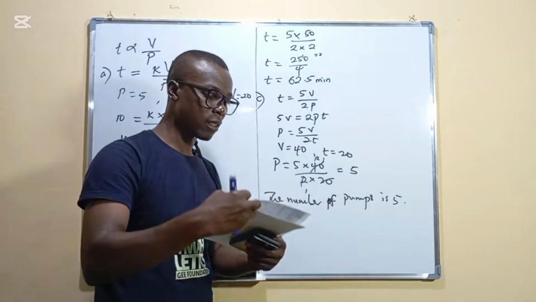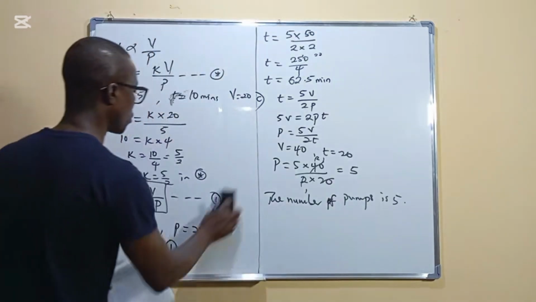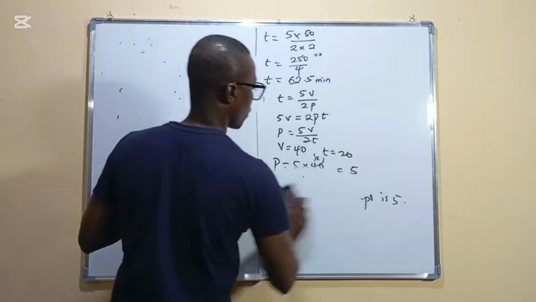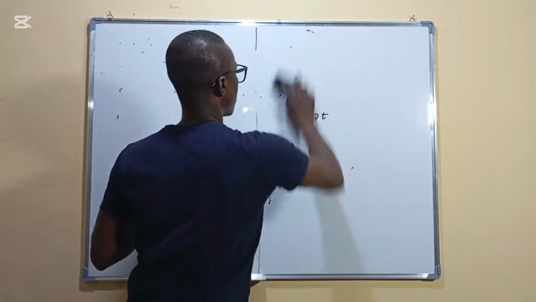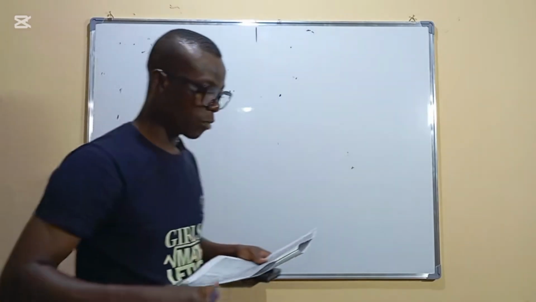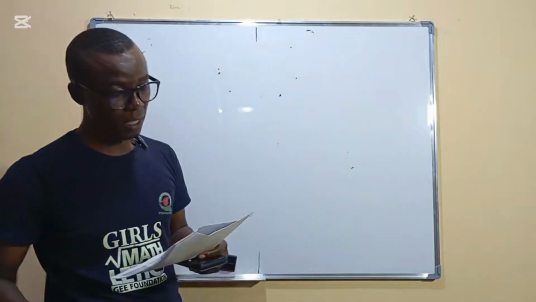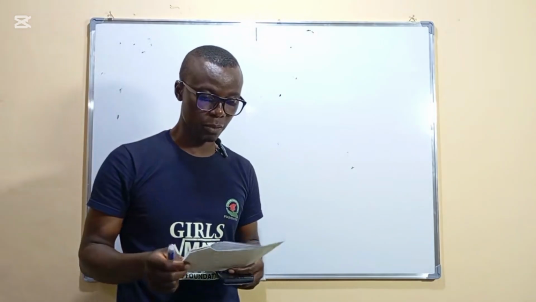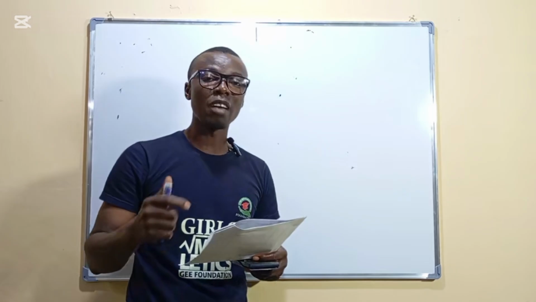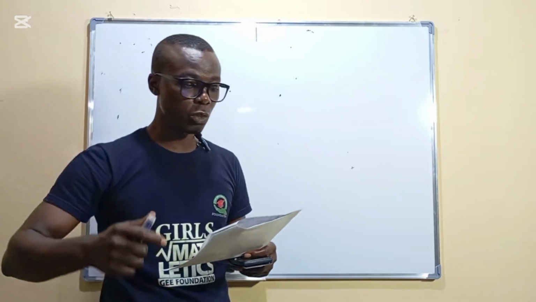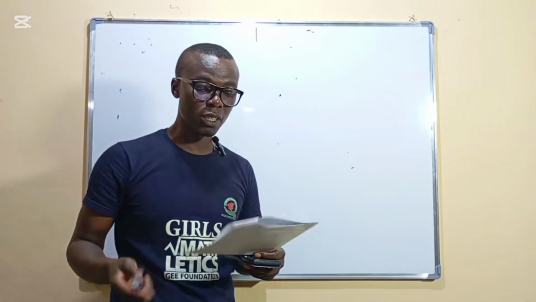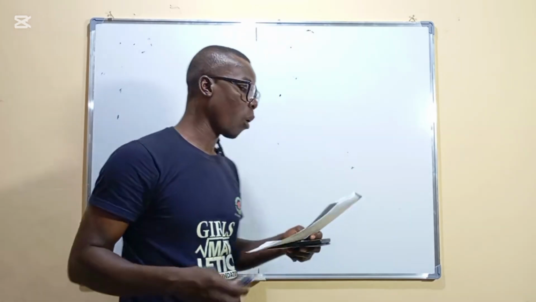We can also take a look at the second part, that's question 2. Again, for question 2, we have that a car traveled a distance of 2x plus 13 kilometers. You can find the question there on the screen, boldly displayed, at 67.5 kilometers per hour, and 5x minus 20 kilometers at 72 kilometers per hour. If the total time for the entire journey was 90 minutes, find the value of x.